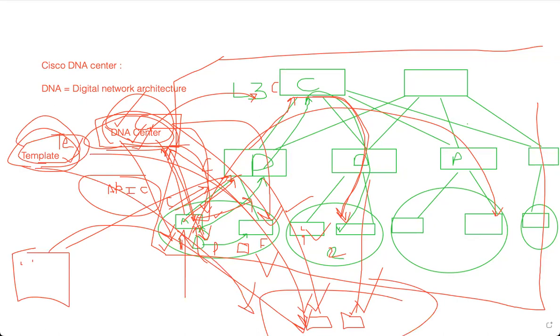So again, if we talk about the advantages of the DNS center, it can give you centralized management. It can help you with automation. It can help with visibility and insights of the fabric, like traffic rates, throughputs, and all of that. And if your network is this big, you can have a centralized controller, right? From a DNS center perspective, you can see the whole network diagram, the whole network throughput, everything can be managed from a centralized controller point of view. That way, you know what device is connected to where, right? This can give you a physical view of your network and also the logical connectivity of your network. Those are the advantages of the DNS center.